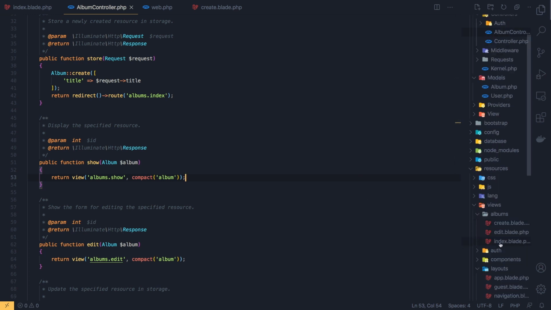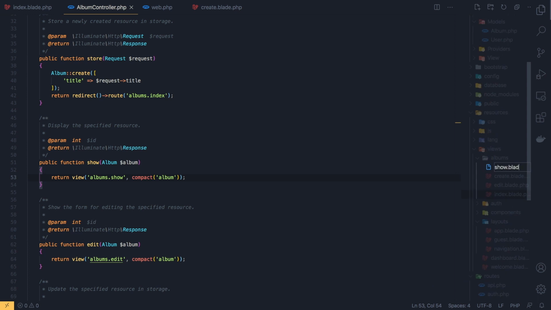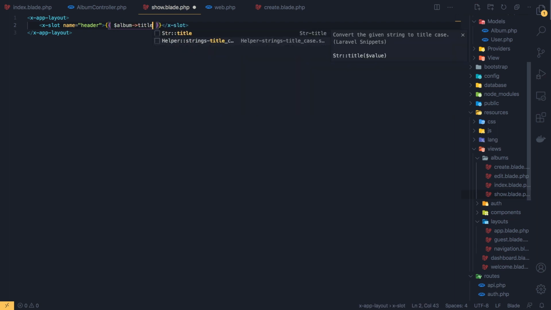Now go to the views directory, albums, and add new file, show.blade.php, here add the layout, x-app-layout, and we need to add a slot named header, and here I'm going to add the title of the album, album title.